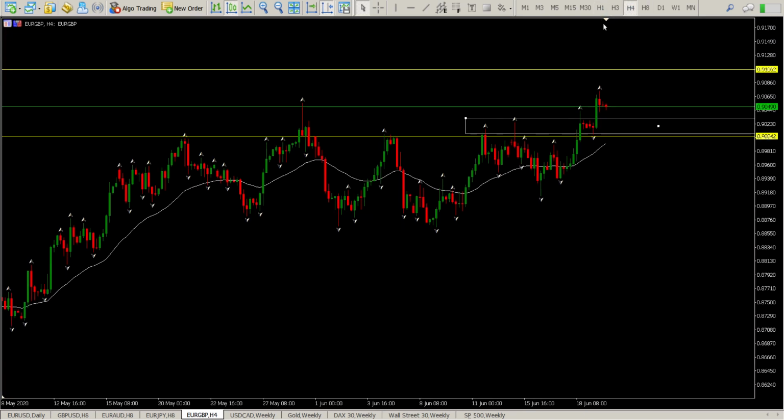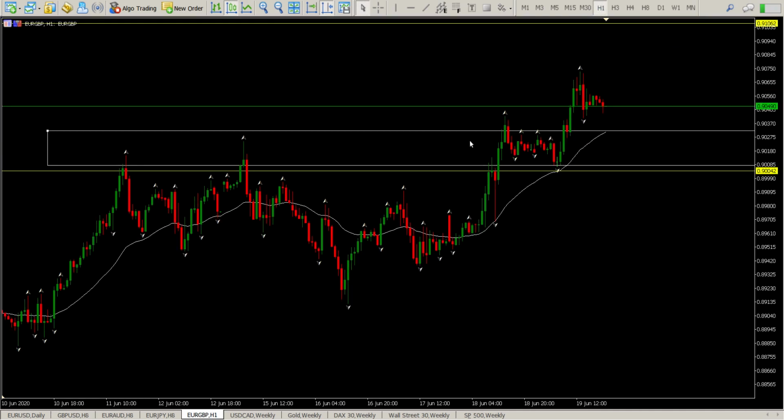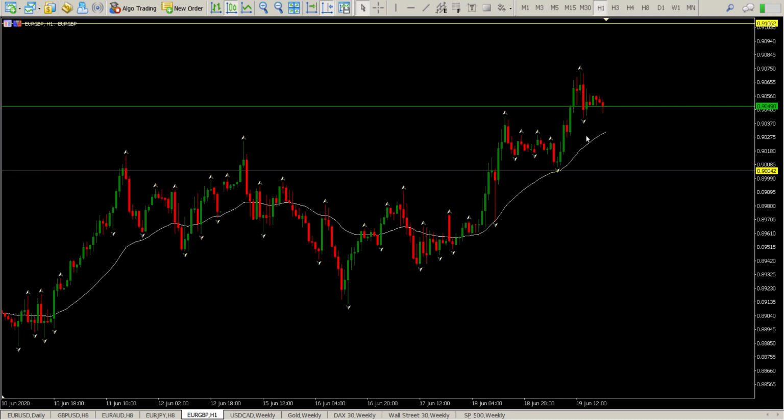And you can do this pretty much off the 1 hour now. And this is just a little bit of education here. You can see a move up. So as soon as you see a well-defined area, so these tails indicate a well-defined area. So my new well-defined area on the hour is going to be around there. So I'm looking for price to come back into this area, hold it. So it's 0.90244.